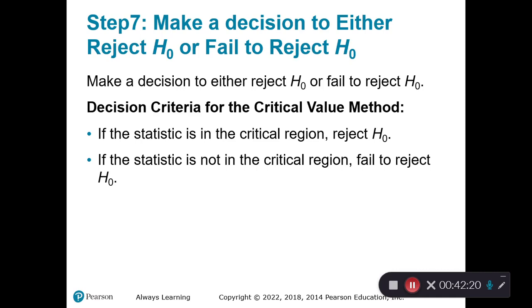We always will make our decision in reference to the null hypothesis, even though the original claim was the alternative hypothesis. I know it's a little confusing, but the more we do this, the more you'll fall into a rhythm. So your final decision at the end of a hypothesis test is either to reject the null hypothesis or to fail to reject the null hypothesis. Of course, we secretly hope that our evidence is strong and that it gives us enough grounds to reject the null hypothesis, because in rejecting the null hypothesis, we're kind of finding evidence in support of the alternative. We just want to avoid that language.